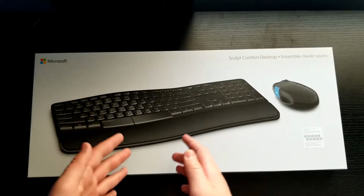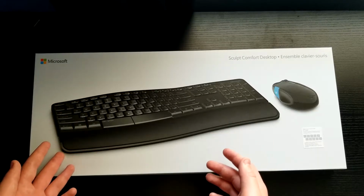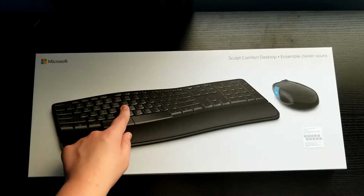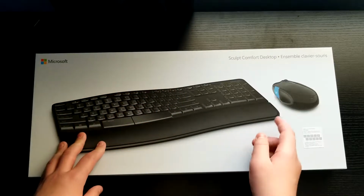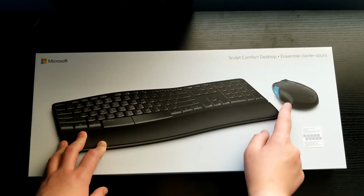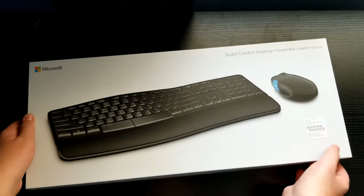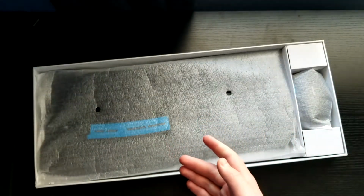Okay, so now we are going to be unboxing the Microsoft Sculpt Comfort Desktop Ergonomic Keyboard. You can already see from the packaging, it's got that bulge in the center with the curves on the sides like I told you guys about. It also comes with this mouse, and I'm actually not particularly fond of this mouse, and I'll tell you why later. But let's unbox it. There's tape at the bottom, but I already cut it, so we're just going to take the top lid off.